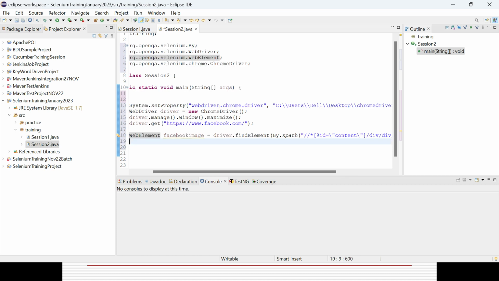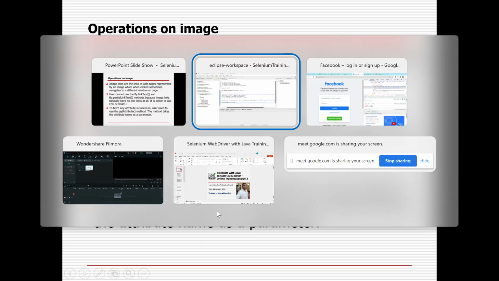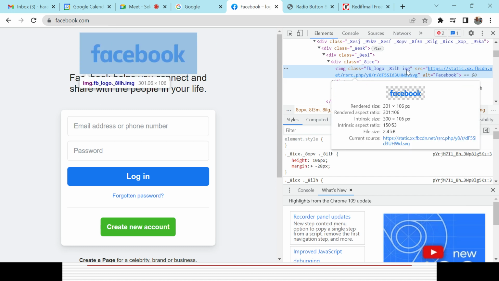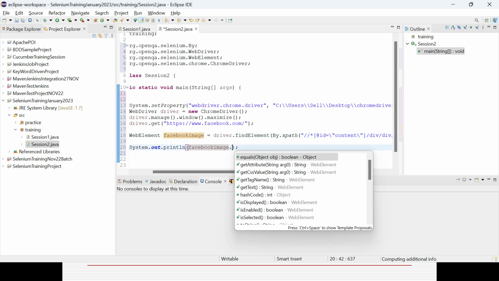Right, now we can get all the properties with the help of the getAttribute method and print them out. So how many properties are there for that one? There are the properties class, src and alt. So these are the three things we can print out. So this is the variable, then dot, we need to call the getAttribute method, you could see.